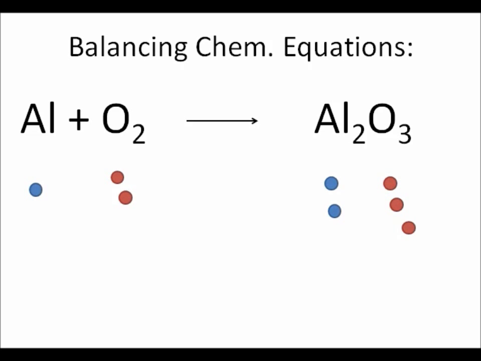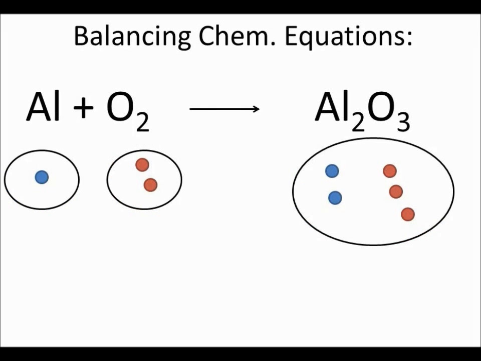So what I have here is a representation of aluminum being a blue dot and oxygen being a red dot. On the left side of the arrow are the reactants, and each reactant is represented by visual imagery. Aluminum is one blue dot. O2, oxygen, is 2 molecules of oxygen, represented by 2 dots. And that whole aluminum oxide is just one big molecule of 2 aluminums and 3 oxygen. Now the purpose of this is to have what's on the left side of the arrow equal to the right side of the arrow.